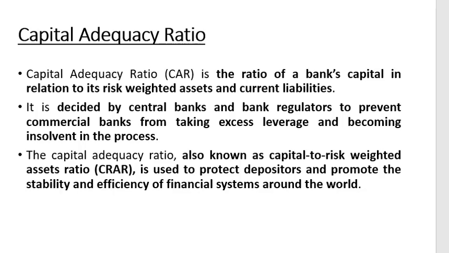insolvent in the process. The capital adequacy ratio, also known as capital to risk-weighted assets ratio, that is CRAR, is used to protect depositors and promote the stability and efficiency of financial systems around the world. So basically, capital adequacy ratio is the ratio of a bank's capital in relation to its risk-weighted assets and current liabilities. It is decided by the central banks and bank regulators.